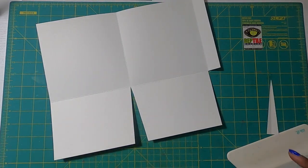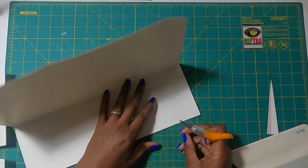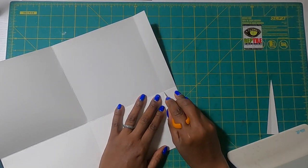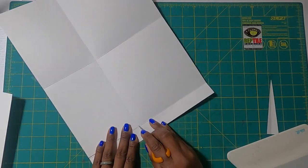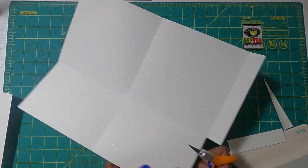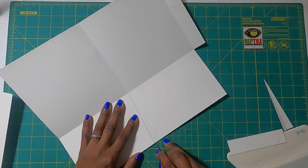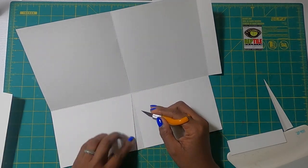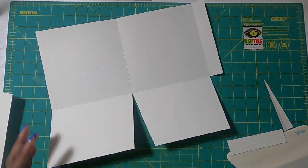So that's piece number 1. We're going to do the same thing for piece number 2. So we are going to just angle in just a little, and then I'll go to the score mark and cut straight through it. And now I can angle where my score mark runs right here. I am simply angling on both sides of that score mark.